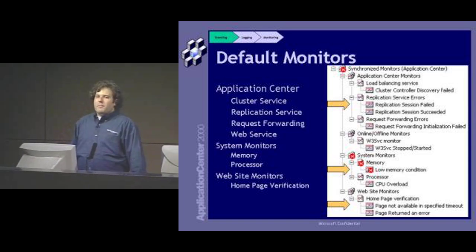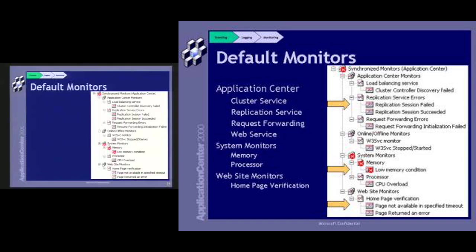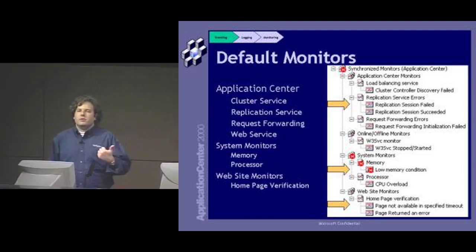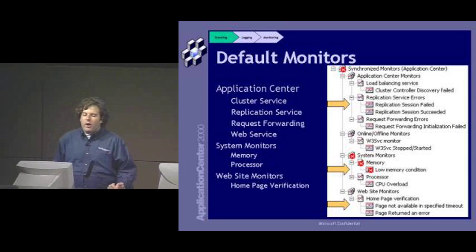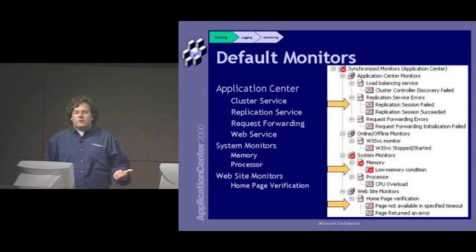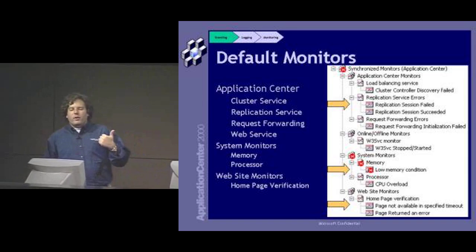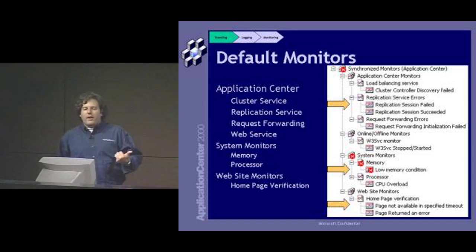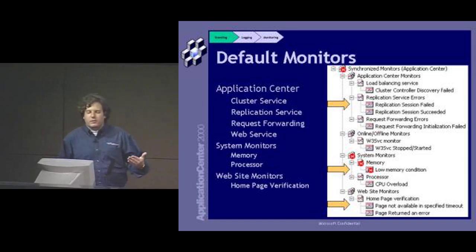We're also going to set up a number of other default monitors to help you get started. Sample monitors for all the AppCenter services, for the cluster service if the cluster controller cannot be found. For the replication service, that rule goes critical if a replication job fails, returns back to normal the next time a replication job succeeds.